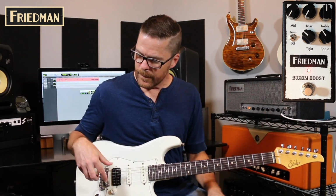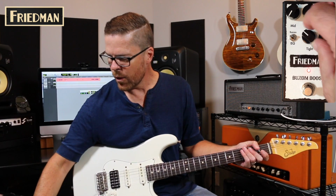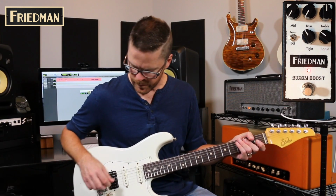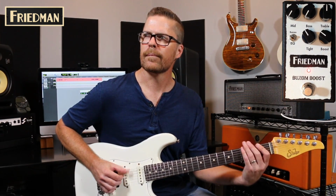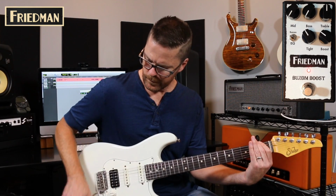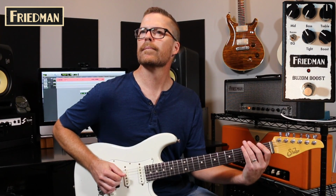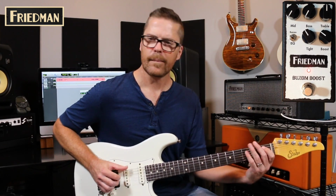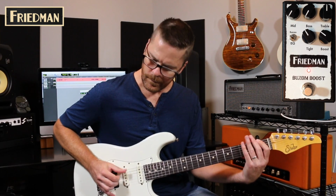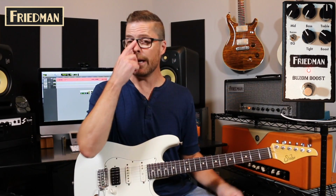So as you can hear, bigger, more gain. This is kind of where I started with it when I did just that opening riff for the performance. I maybe had a little bit less boost, but that's kind of where I got into it. So without it, I started here. Just gave me that little bit of edge and a little bit more gain.